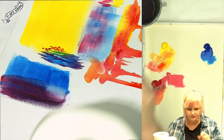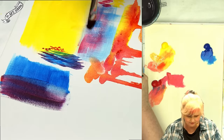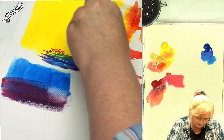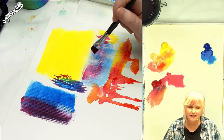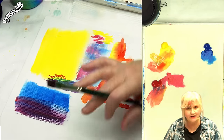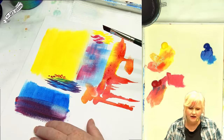Now, paint that's thoroughly, thoroughly dry, I cannot lift. So when it's all the way dry, you can't lift it back up. When it's dry to the surface but not cured, you can.